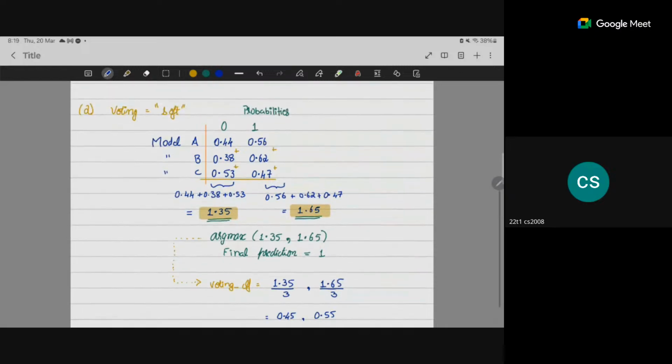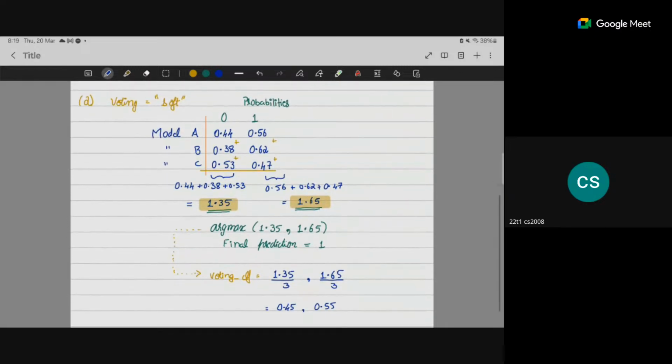So what we did in setup B is we once again had the three models, only the setting we changed for voting went from voting style hard to voting style soft. This way we got the probabilities for the two classes for the three individual models. Then we summed up the probabilities, and whichever turned out to be the maximum. In this case, the comparison was between 1.35 corresponding to class 0 and 1.65 corresponding to class 1.